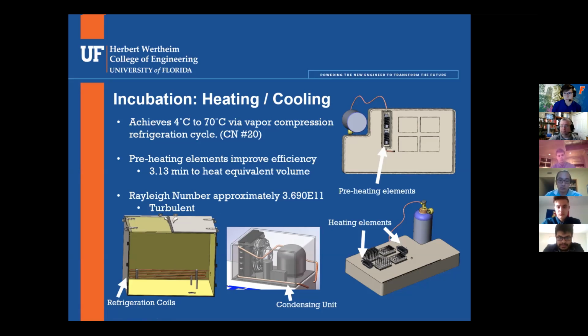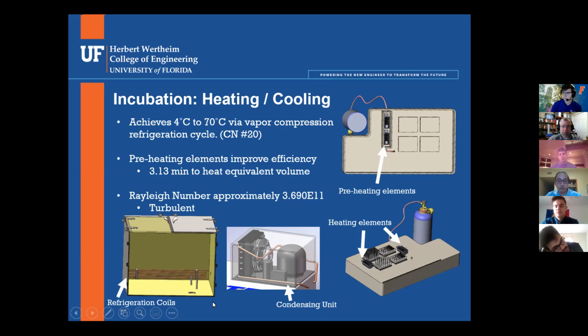And so this convection was designed intentionally by placing the heating elements towards the bottom of the design and the cooling elements towards the top of the design. For cooling, we have the condensing unit, which is located above the reactor. And then we also have these refrigeration coils towards the top of the reactor. Again, this bottom left image is a view from the bottom of the reactor. So if you're looking through the base towards the top, this is where the refrigeration coils are located.